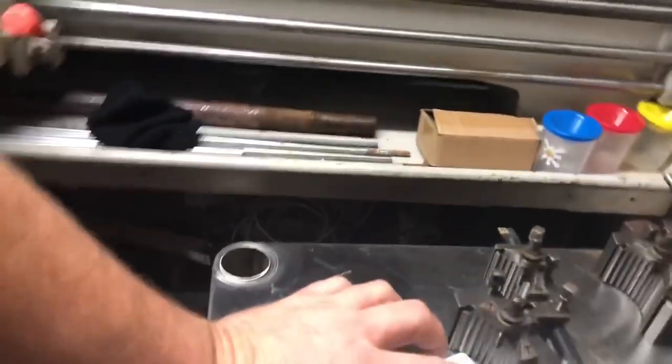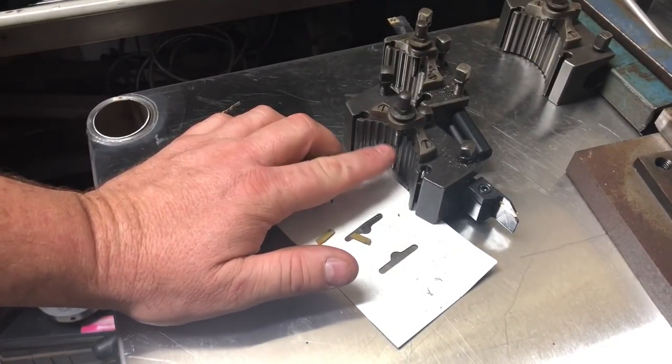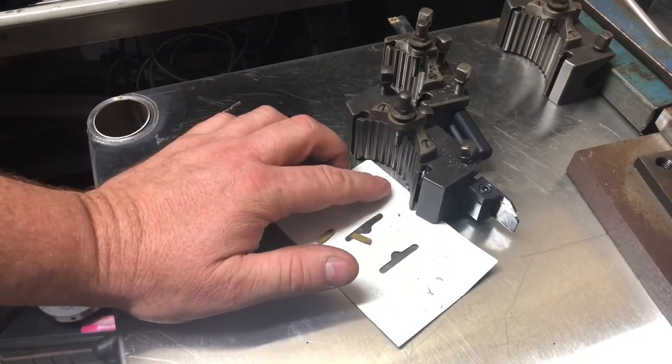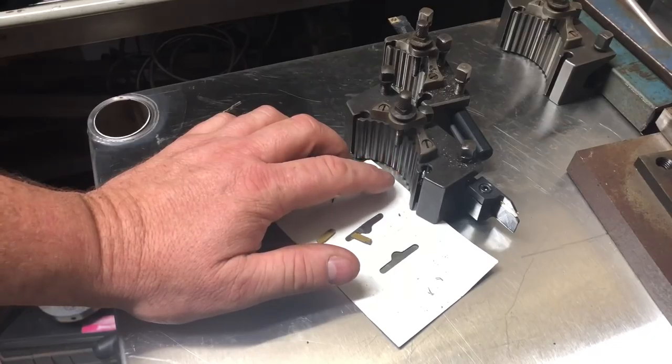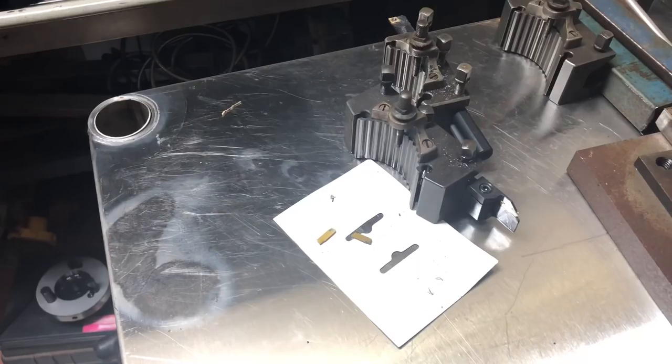I need to get myself some tool holders. Cam at Battler obviously showed us a great project there making those, and I'm really keen to look at how I might do those, whether I do them on the shaper, or he obviously used a vertical slotter to cut these slots, but we'll figure something out.